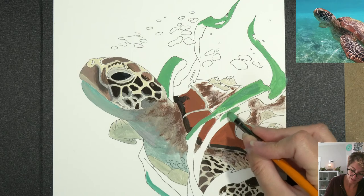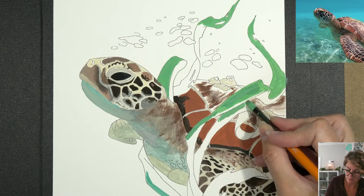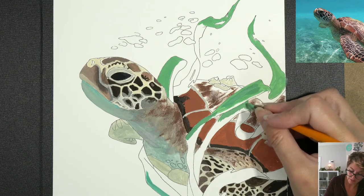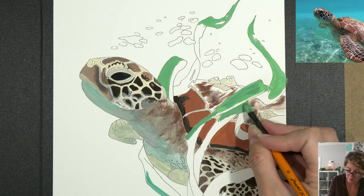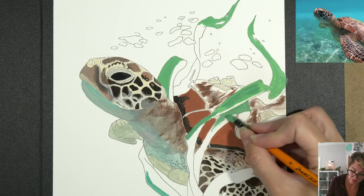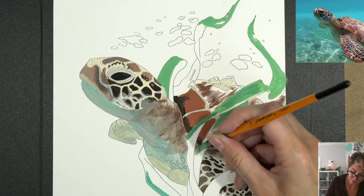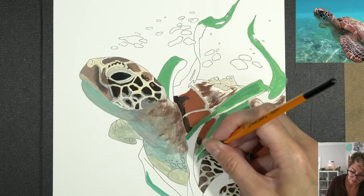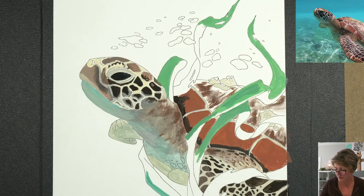So I'm just getting the areas where it is facing the surface of the water, because that's where this warmer green is going to live. This particular piece right here, I haven't decided if I'm going to put a cast shadow on it. I might. So we might end up changing that color later, but for now, it will have this color.